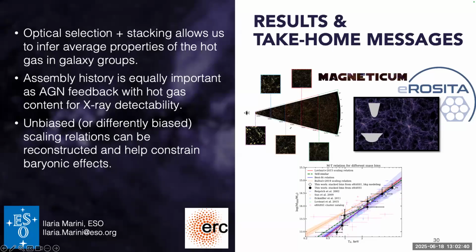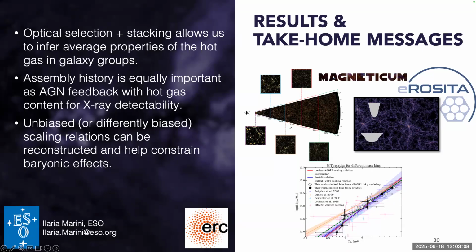Can I ask a quick follow-up question on that? I'm not sure, do you introduce any sort of bias by excluding all galaxy groups which have an AGN? We tested this with the mocks. There's no bias. There's a slight increase in the uncertainty of the scaling relation, but there's no shift, no bias effect. So we're not worried about that.